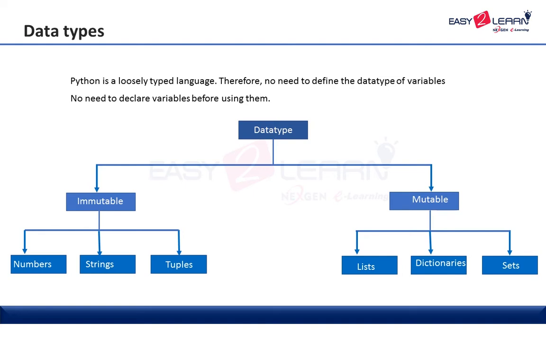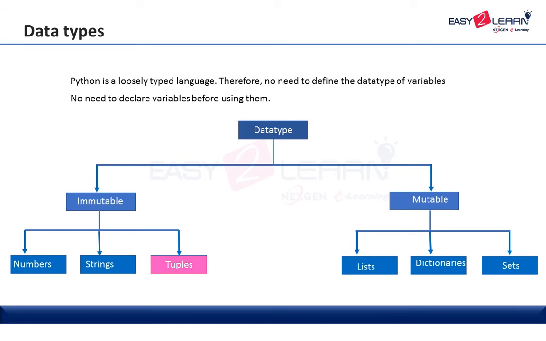Now here what you are seeing is a list of 6 native data types present in Python. We will be talking about the user defined data types in our next session. Again, when we look at the classification of data types, they can mainly be classified into immutable and mutable. Now what do we mean by immutable? If a value has been assigned to that data type, then it cannot be changed. The best example for this is a tuple.